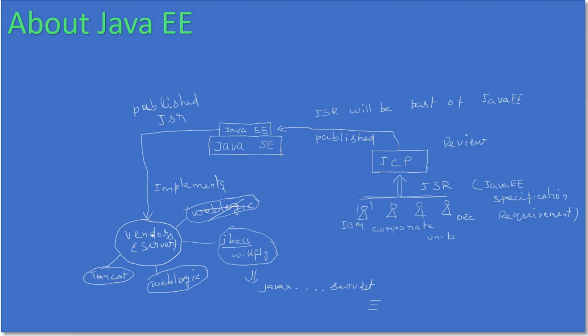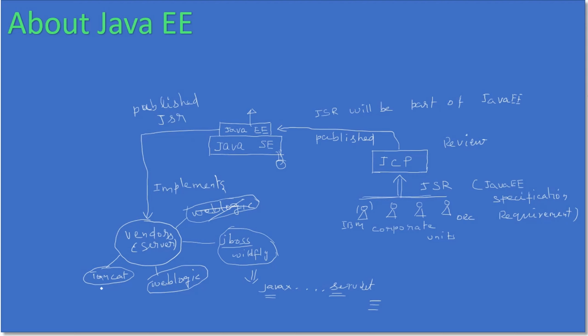And after that, once it becomes available with the specific version of JavaEE, say for example JavaEE 4, then the already existing vendors, they will take those published JSR and they will provide implementation. So such an implementation will come like this. That's why, say for example, if we are talking about javax.servlet, that will not be in JavaSE. So where do we find this javax servlet? We will find it as part of JavaEE.